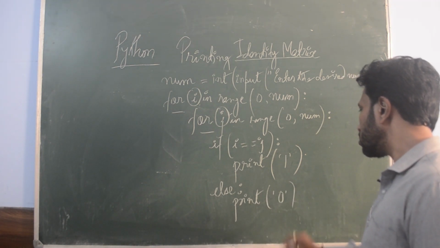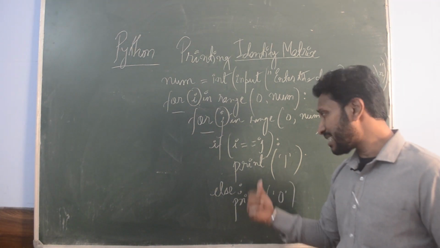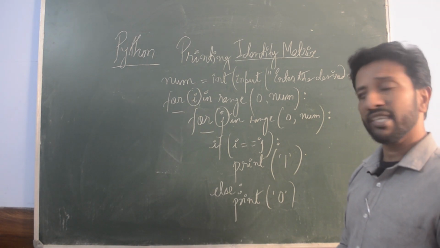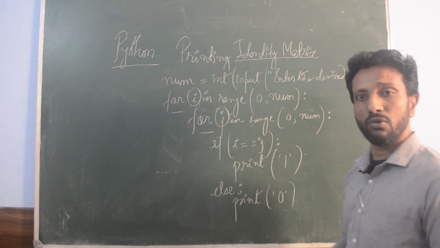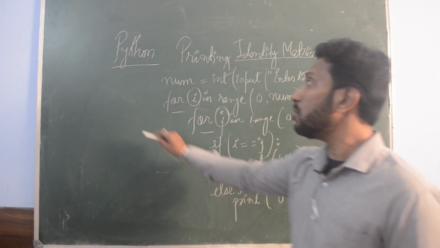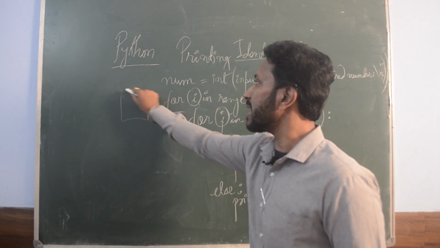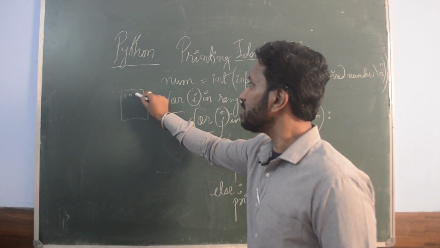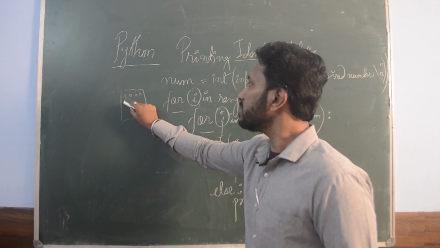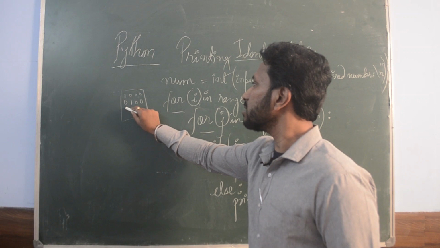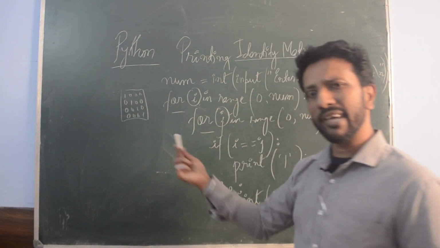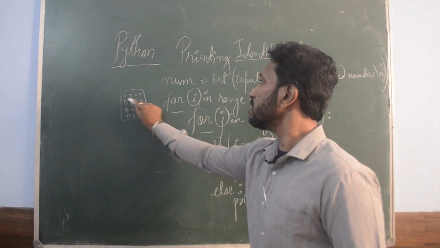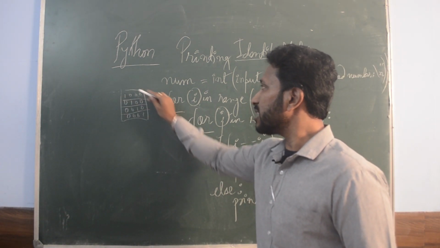So do you think this is enough? Do you think only by writing this print statement and printing 1 and 0 will it suffice our case? Will we be able to print this matrix like 1 0 0 0, then 0 1 0 0, then 0 0 1 0, then 0 0 0 1? Will it be enough for us to do it? What do you think?